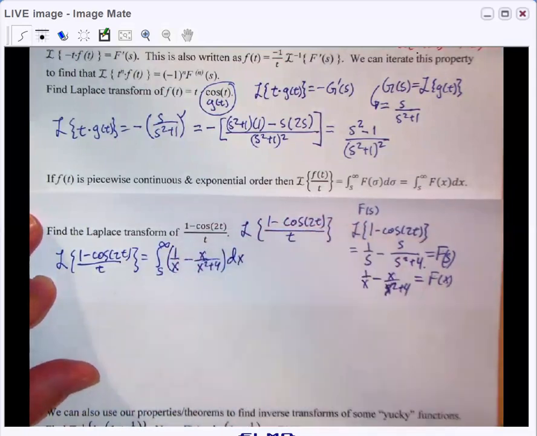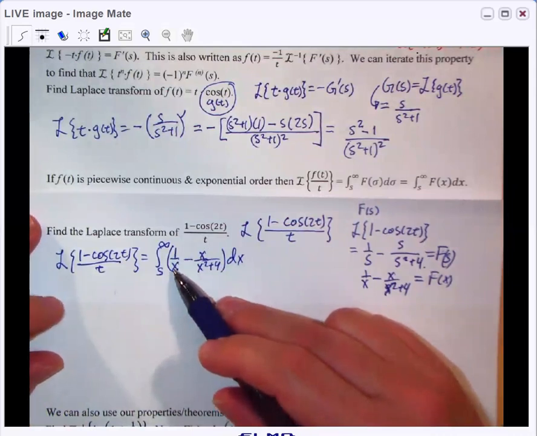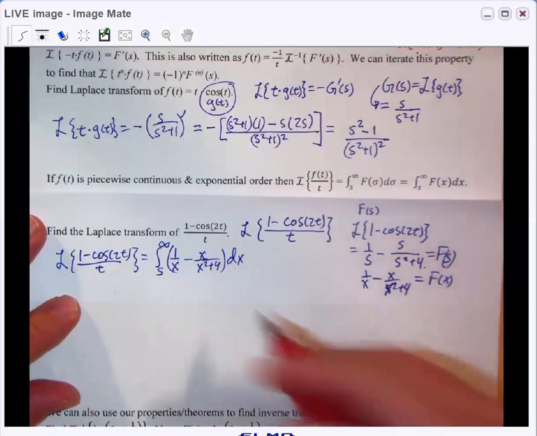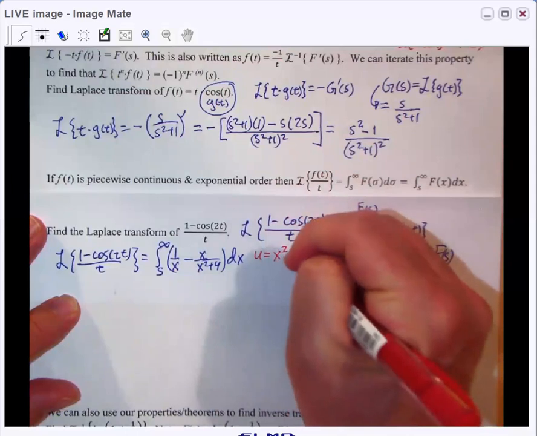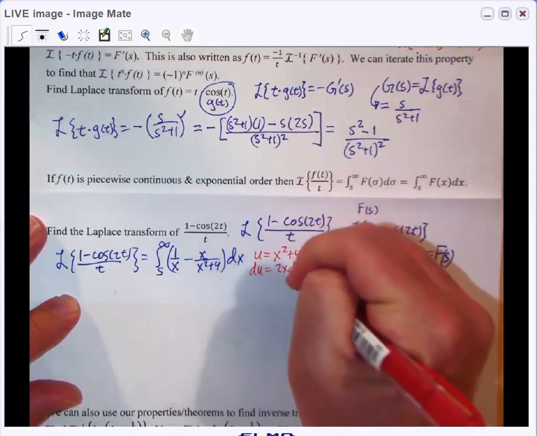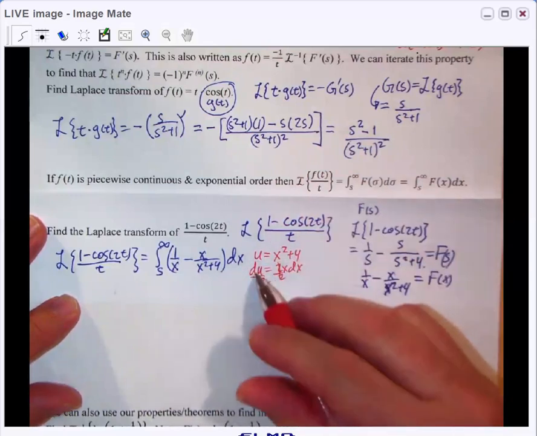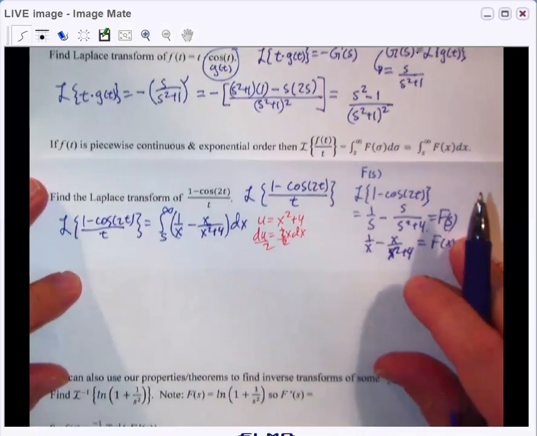This first part is going to be pretty easy to integrate. He's just a natural log. The second part is going to be a little bit harder, but we can do him. Let's try a little u substitution. Let's let u equal x squared plus 4. Therefore, du would equal 2x dx. And if I divide by a 2, x dx would be a half of du. So we'll do the indefinite integral, and then we'll switch back to our original limits so that I don't have to do that right now.